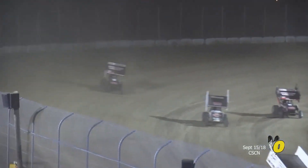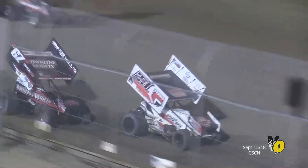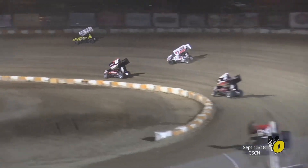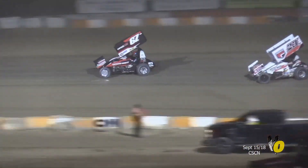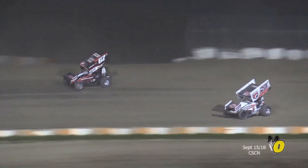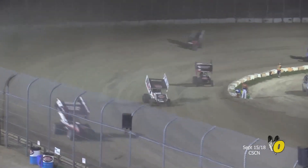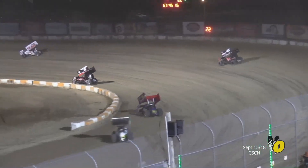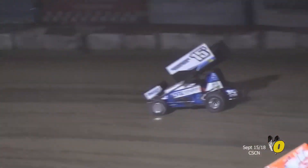He'll slide up in front of Jared Horsman and work down the backstretch with Miller already at corner three. Great battle for the third spot, just ahead of Dylan Westbrook. Or is that a lap car that K4T just got? Oh, that is Max Stambaugh right there. The lap car is Jared Horsman up just behind Chuck Heving. Heving got off the end of corner three a couple laps ago and got back on the track without losing too much ground. But Parker Bryce Miller is ahead by almost two seconds at the moment.